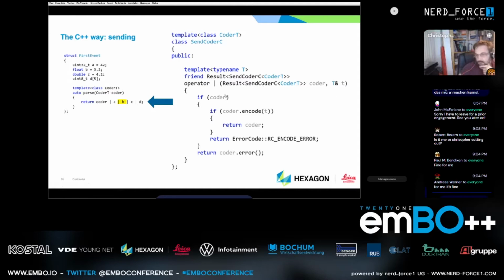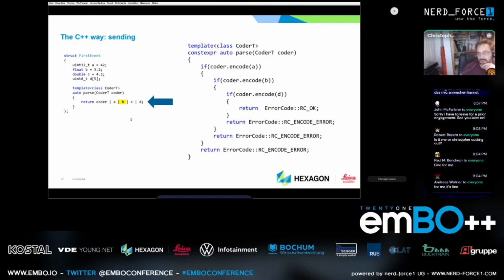Then we can call the coder. If the coder is still present, we know that there was no error before. We encode, we return the coder if it's successful. Otherwise, we say there was some sort of an encoding error. And if it already failed on the first glance, we just return the original error.